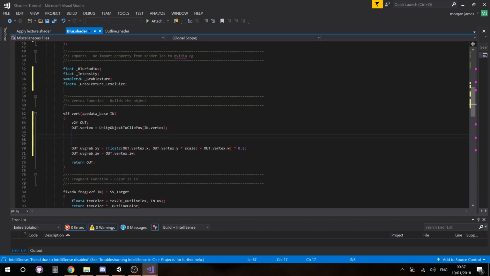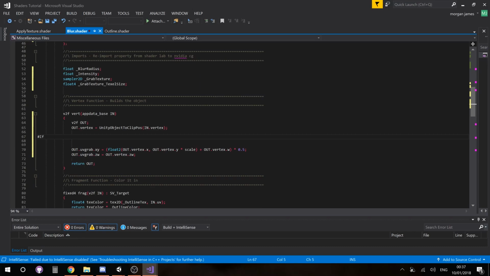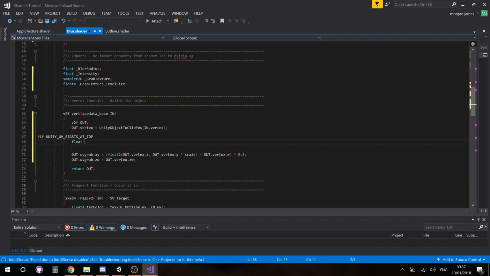We define the scale because on certain platforms, like if someone's using DirectX or some other platforms, the UVs on materials and textures read upside down, just because of the differences in the hardware and the software. And so you need to put this statement: UNITY_UV_STARTS_AT_TOP, and then float scale equals -1.